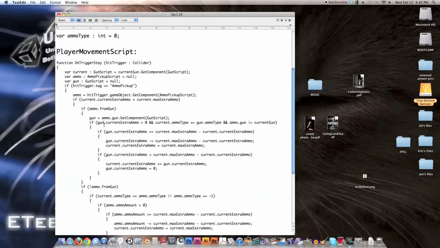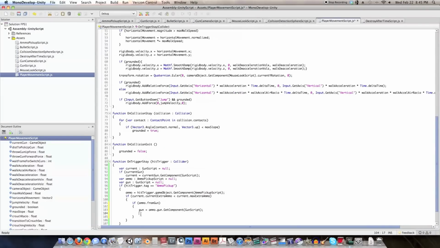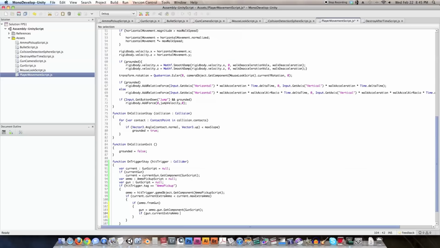Okay, so now what do we do? Okay, so if gun.current extra ammo, so if there is ammo to pick up, it's of the same ammo type, and we are not trying to pick up ammo from the gun that is the actual gun that we are holding. So if gun.current extra ammo is larger than 0 and gun.ammo type equals current dot ammo type, and ammo dot gun does not equal current gun.